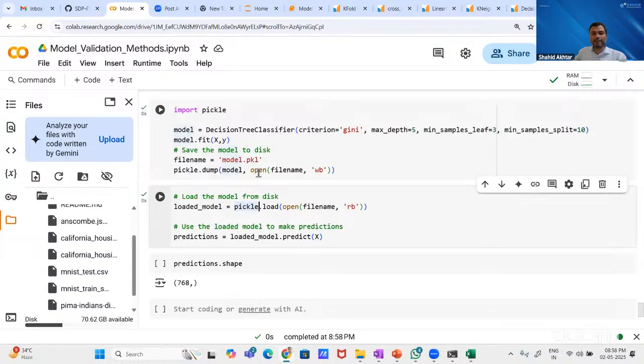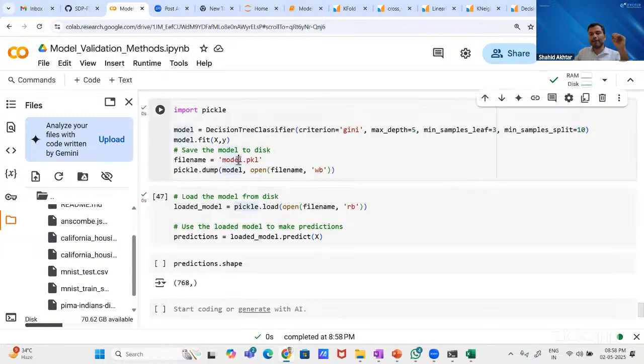Just this .pkl file is important. In the .pkl file you have the weights, the values of the parameters. Whenever you call your model, you can use these model parameter values and predict for the new data points.